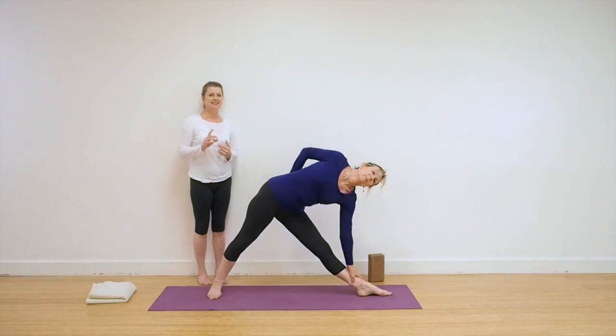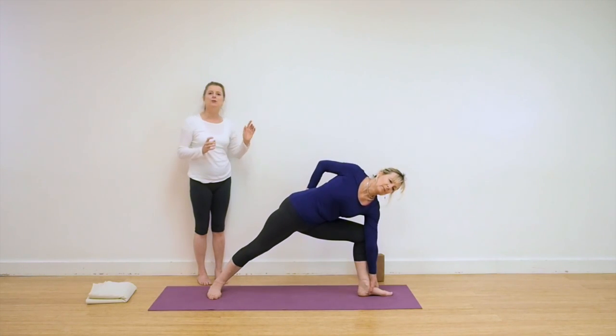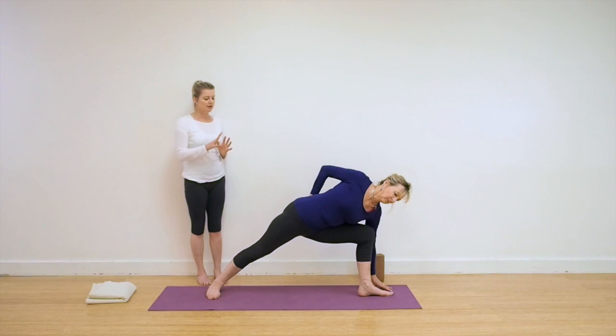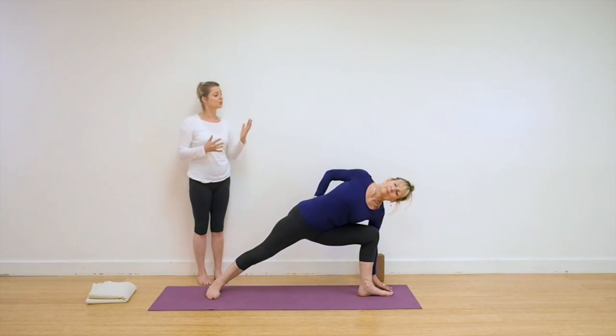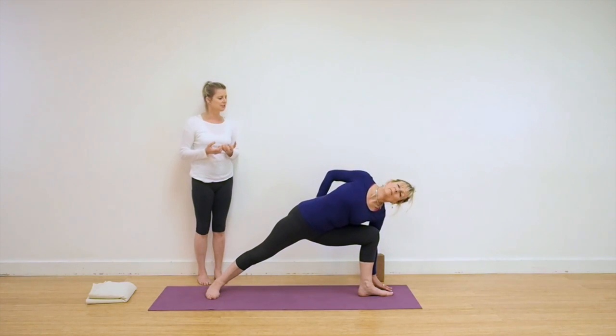Now this is when it gets a little bit more demanding on the muscle fibre. So take your time with this. If it's very challenging, then take it quite slowly. Bend your front leg and take your front arm, your right hand, to the outer side of the foot. So be in that position and just feel the action. Ground back into your back leg and lift through your body. Roll your shoulders back and down. You can see Leo's emphasizing the upper body there.